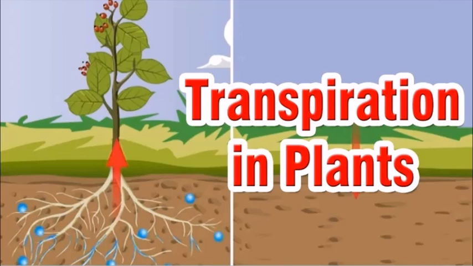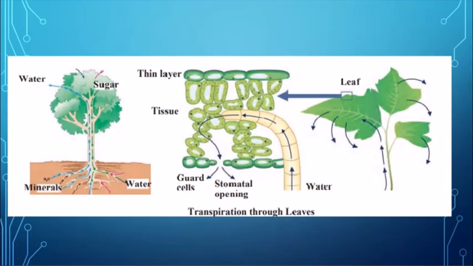or we can also call it transpiration in plants. Now, whatever water is absorbed by the plant through roots reaches the upper part of the plant. The excess water should also be thrown out of the plant, and that process is called transpiration. So plants give out water in the form of vapor through the stomata on their leaves. Two cells called guard cells are present on both sides of the stomata. These cells control the opening and closing of the stomata. Transpiration occurs through these stomata.